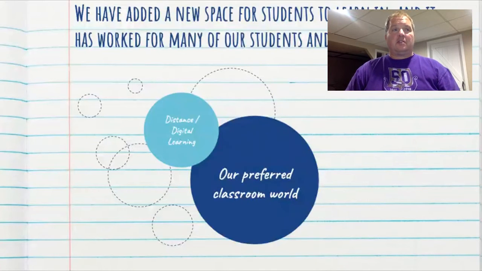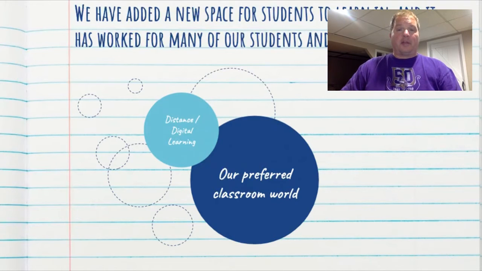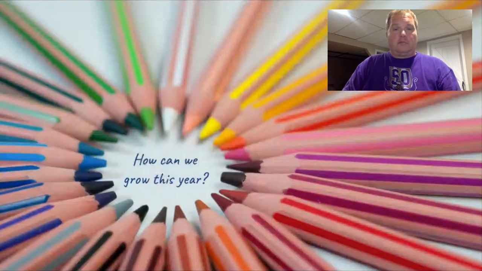But as we've started this, we've found some students have responded very well to this environment, some who didn't. But our preferred method is to have the students in the classroom. But there's a way that we could look at how we can impact learning outside of the classroom and maybe do it in a more direct and efficient manner. So what could we work on this year? And what could we maybe use just in case we have to have a stop and a start?